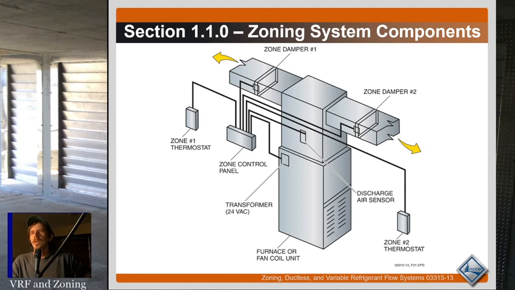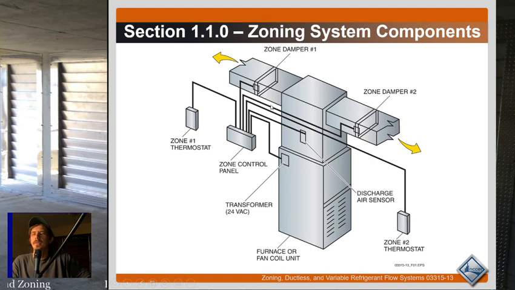Alright. The other thing that you'll have here, besides the bypass that they don't show, is a discharge air sensor. And if the discharge air gets too hot or too cold, depending on whether or not you're in heating or in cooling, it'll shut off the system until the discharge air temperature drops below a certain point, and then it'll allow the system to kick back on. That way you don't overheat or freeze the coil, because both of those things can be a major issue.